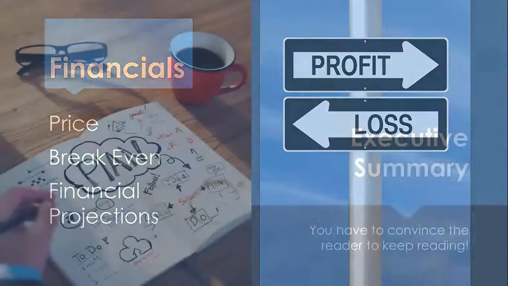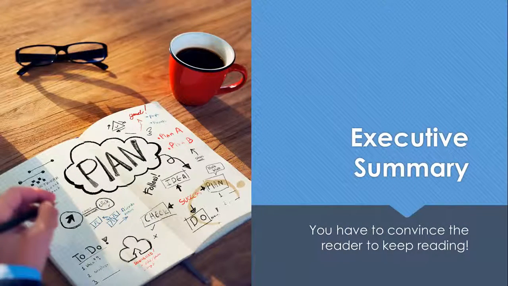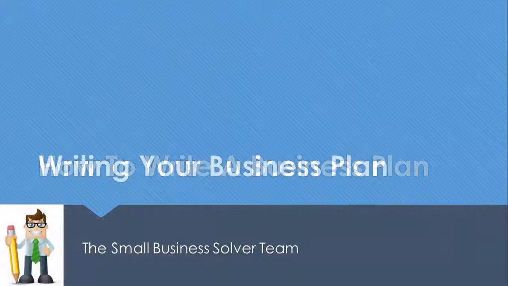The last thing to write is the executive summary, which entices the audience to read the rest of the plan. Although written last, this will be the first thing your audience sees. You have to convince the reader to keep reading. It should have one line about each topic that we have covered in this video and should be a maximum of 3 pages. If you spend any extra time anywhere, it should be on the opportunity and the solution at the very beginning. You need to prove without a doubt that there is a genuine need for what you are proposing.